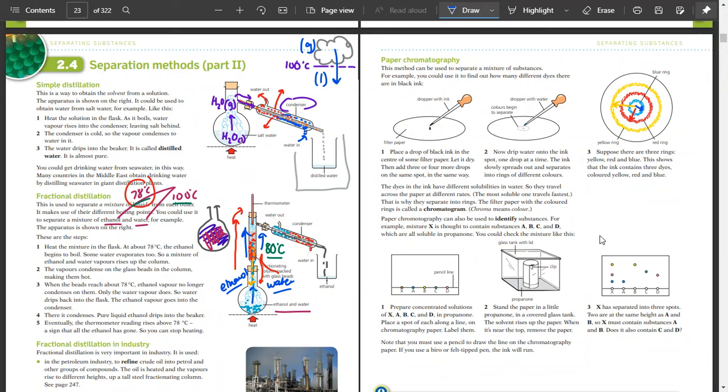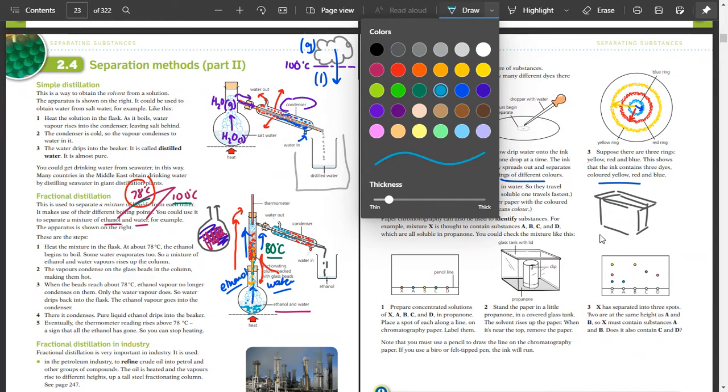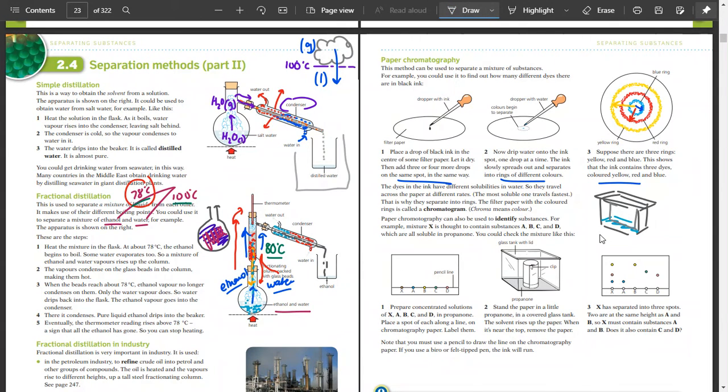So you must make sure that you are able to give these stages. Sometimes this is done with paper laid flat. Other times you have the paper in a tank like this with a lid. You just fill it up with solvent, and I'll talk to you about the needs and requirements in a second. You make sure that your solvent doesn't submerge the points, and then you can analyze it that way.